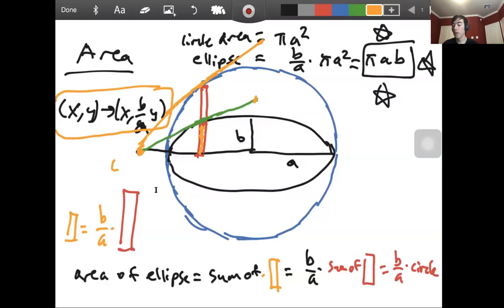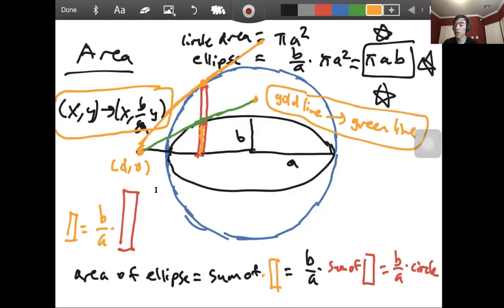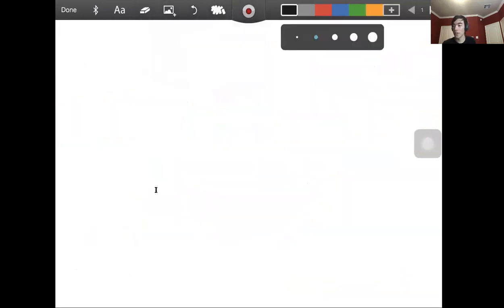This would be like some constant, comma 0 or something. We don't know what the constant is. But 0 times b over a is still 0. So the gold tangent line to the circle and the green tangent line to the ellipse both have the same x-intercept. So that means that if you calculate the equation of the gold line, you can get the equation of the green line very easily. Okay, we're running out of time, so I'm not going to go over exactly how you do that, but this is the process of finding the tangent line. If you don't want to use calculus, you just use the smushed circle definition. If you have questions on that, go ask Dylan.